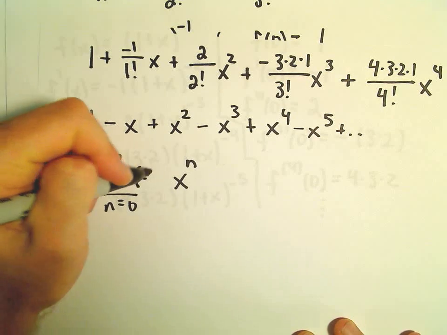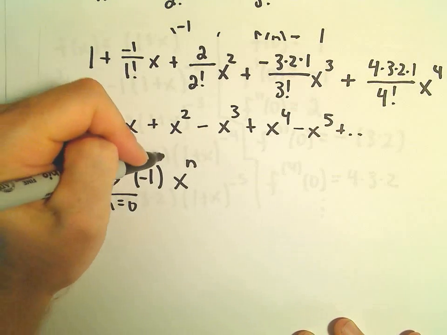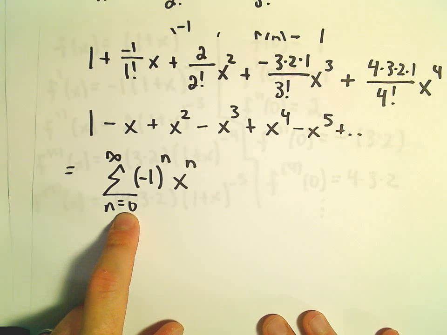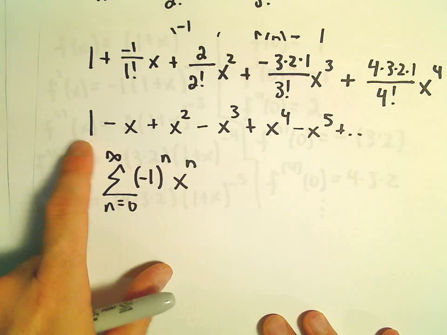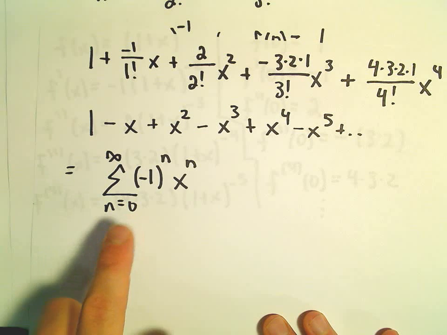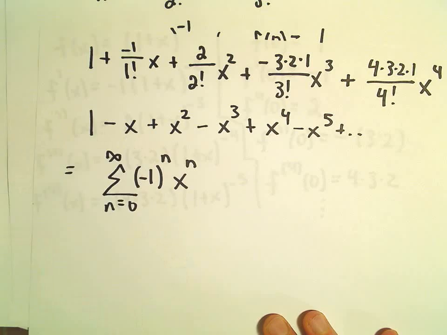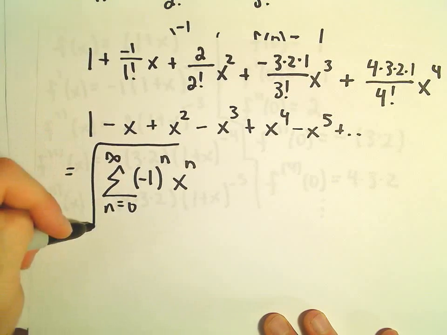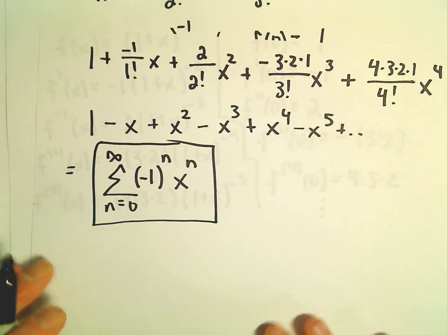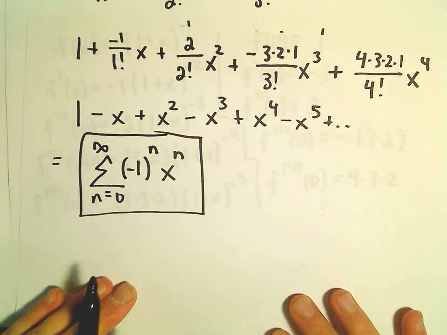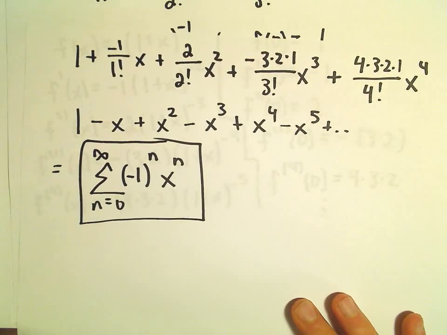We need to deal with the fact that it's alternating, so I'm going to stick a (-1)^n, and then I just check if it works. If we plug in 0, we'll get (-1)^0 which is positive. If we plug in n = 1, we'll get -1x. And hey, that is also correct. So this would be now our Taylor, or in this case, Maclaurin series representation for our original function.